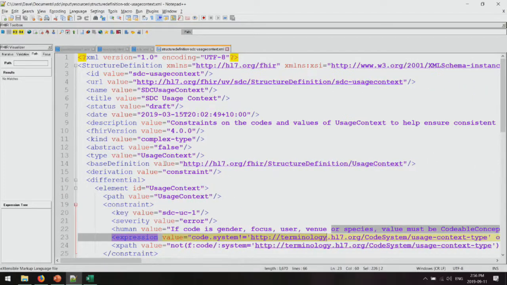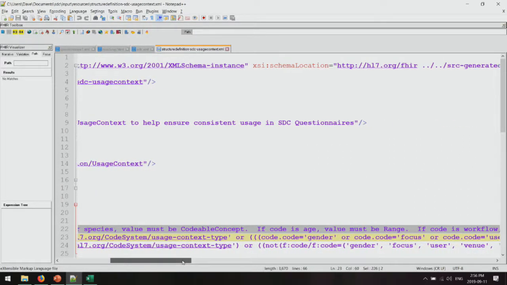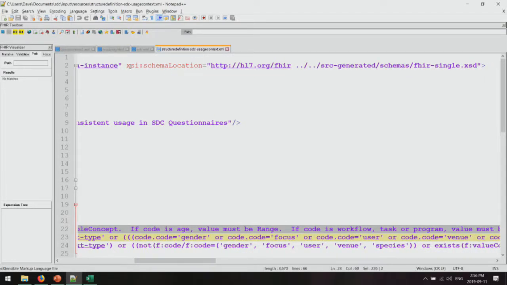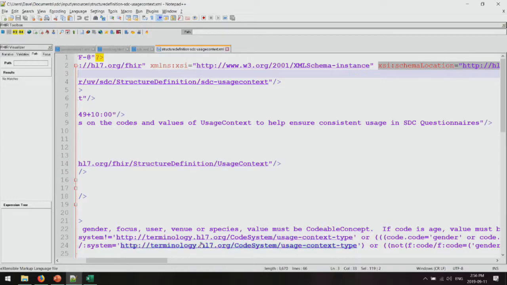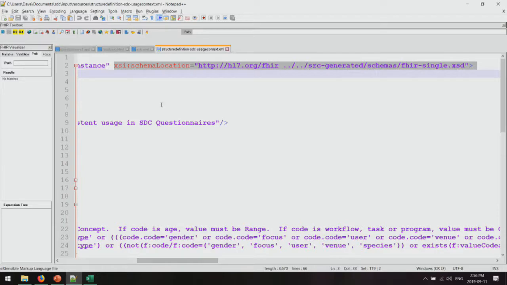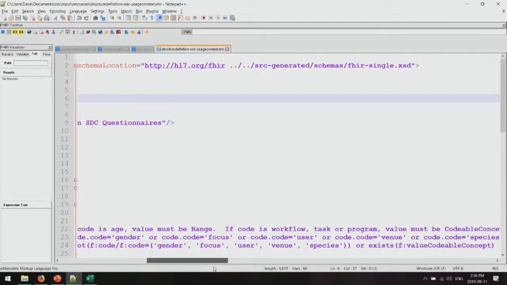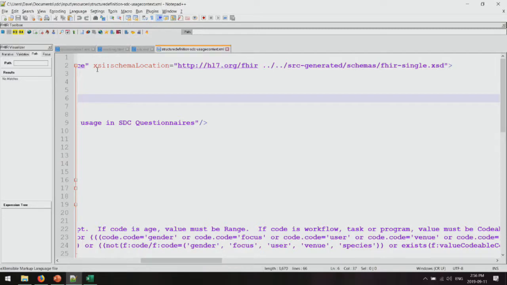If I open this up in something like XML Spy, which has prompting, would it suggest what the elements would be? Because I'm trying to figure out where I would put things. Yeah, if you're going to use XML as your editing mechanism, please do use a tool like XML Spy or something else that is a schema validating editor, because it will keep you from making lots of silly mistakes. It'll still let you make other silly mistakes, but it stops a decent number of them.